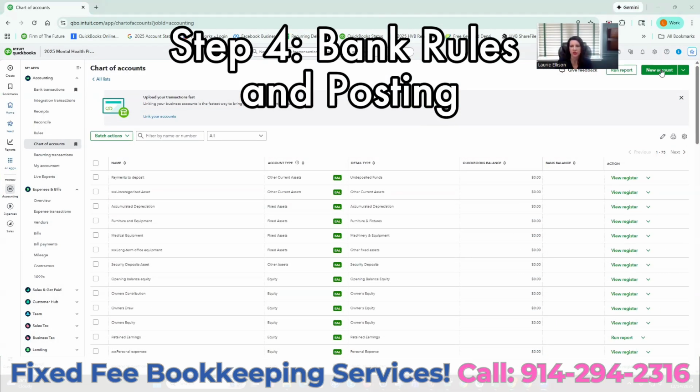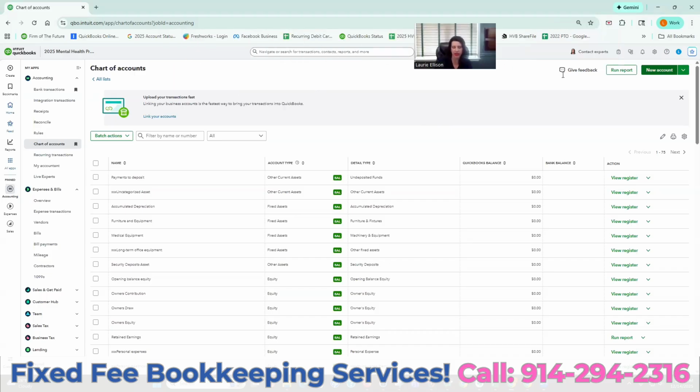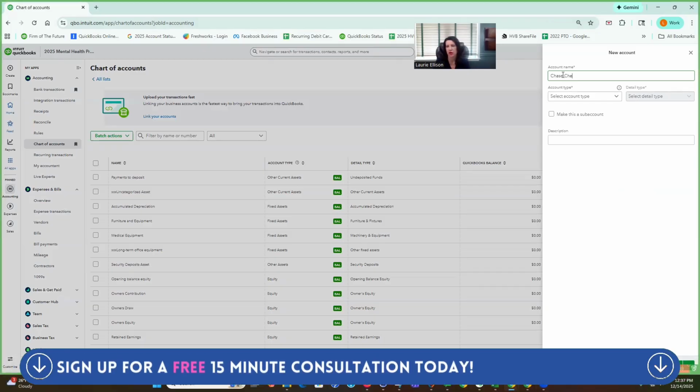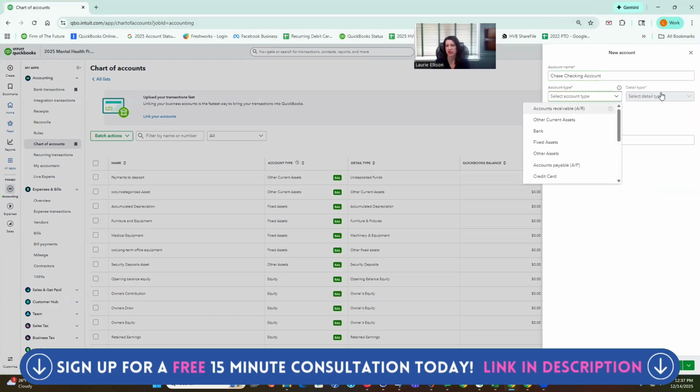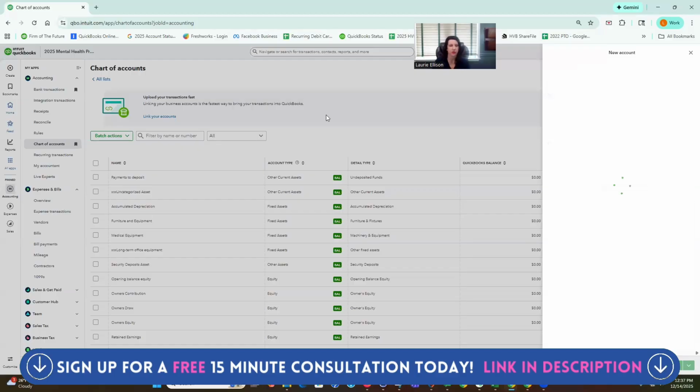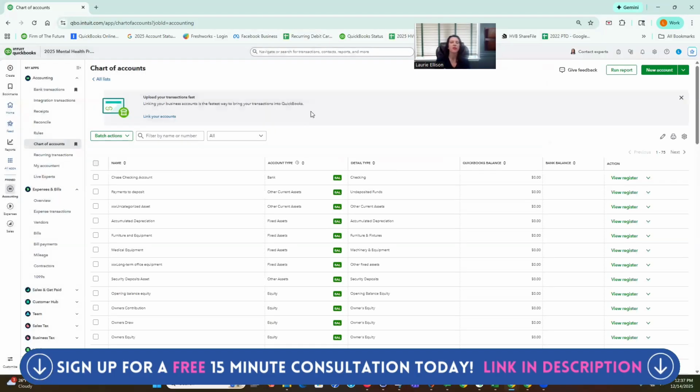One important thing to do before you link your bank account is to create your checking account. This is not part of my import. And if you have more, then you will be linking multiple. So you should create your name. That would be done manually. We'll just say bank, checking, save. So that's your step. Now you're going to go and link your bank account.